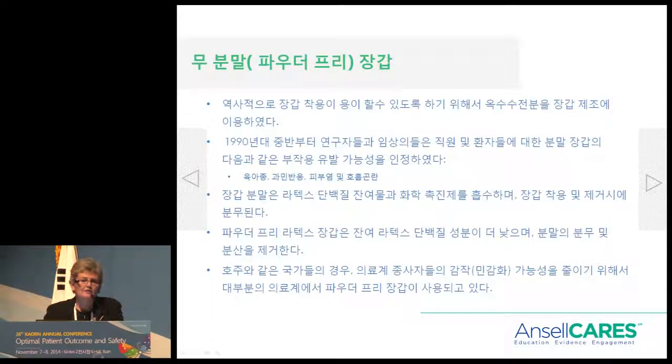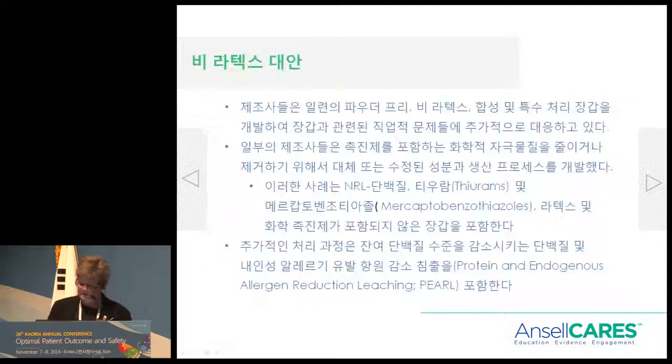So we're very lucky in Australia as a first world country to have a majority of gloves that are used in my country, Ruth's country, are powder-free, and they therefore have, our Australian operating room nurses have a much lower risk of becoming sensitised than in countries where powder-free is not the routine use. So similarly, we have the options of latex-free alternatives. So there's a large range of powder-free, latex-free, synthetic and specially treated gloves that are available.